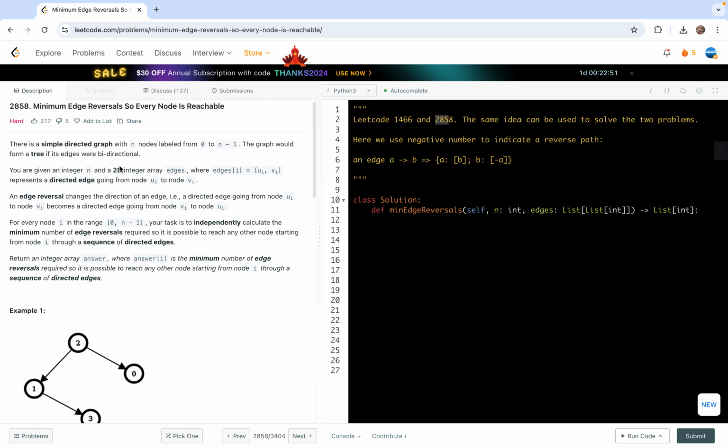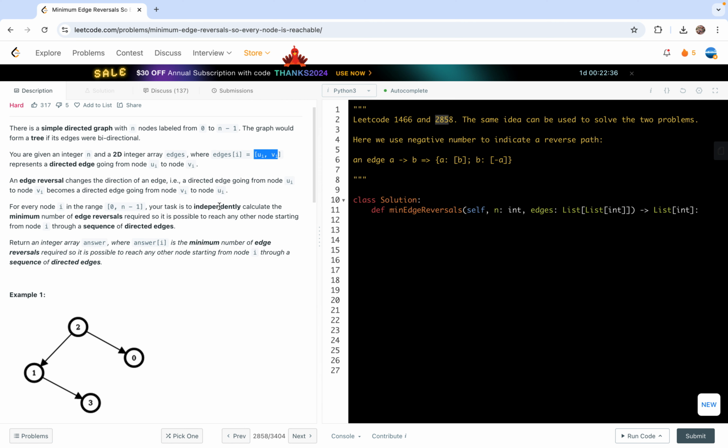So here we have n nodes labeled from 0 to n-1, and then we have a number of directed edges. Here ui and vi mean that there's an edge from ui pointing towards vi. We can reverse the direction of an edge.